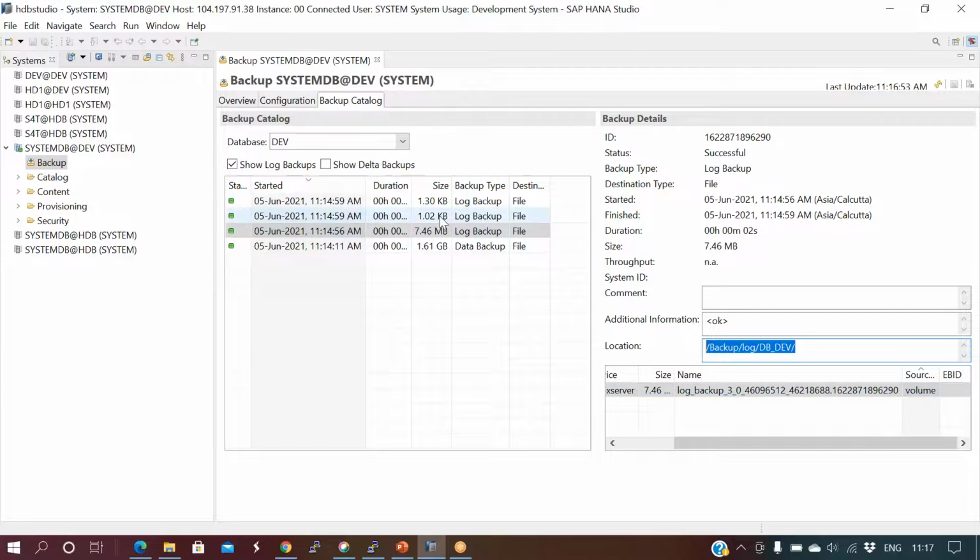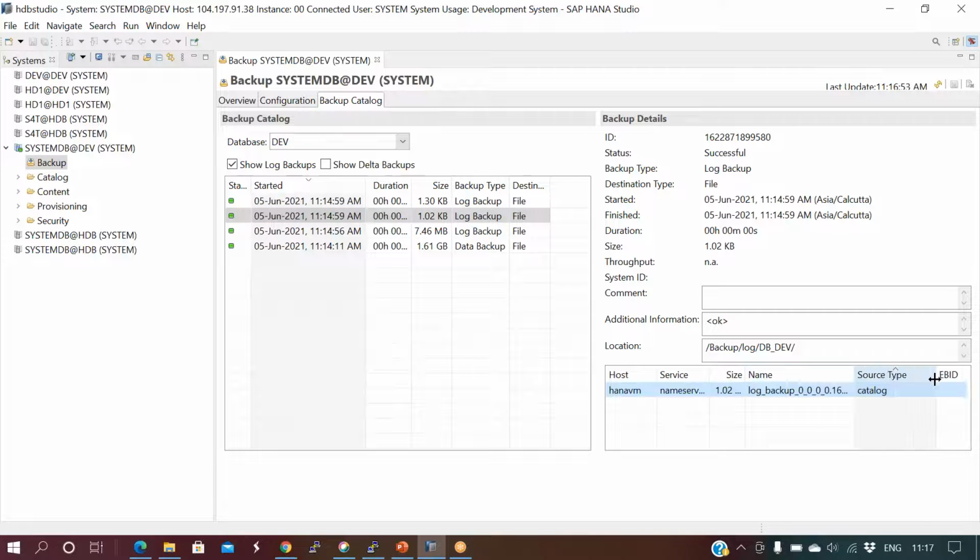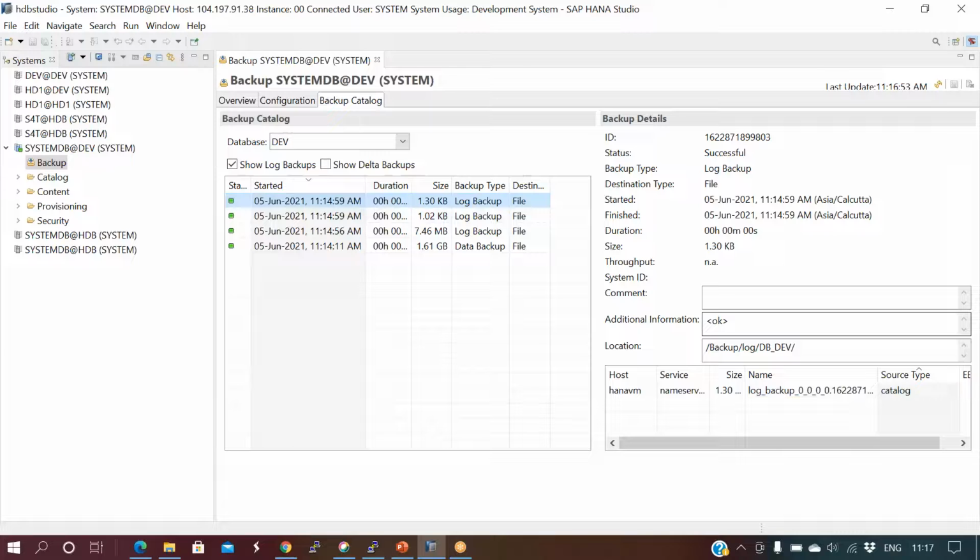The second one, if you see that 1.02, the size is very small. If you select this one, what is that? This is the catalog. It is not the log backup. It is the catalog. The catalog stores the information about your backup status, completed, successful, all the details of the log and data backups. The second one is also a catalog.